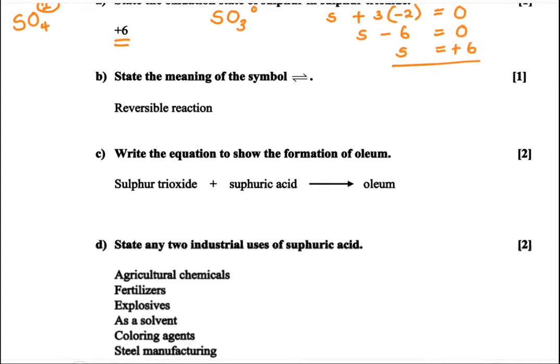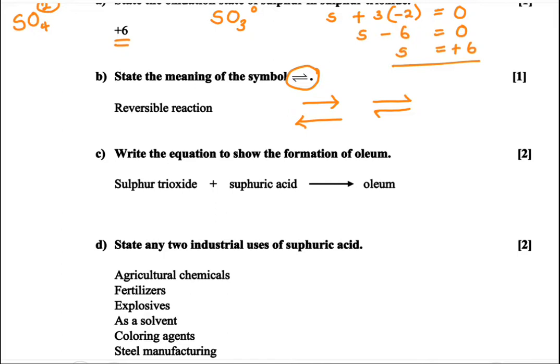Next question would be, state the meaning of the symbol, this one. So this symbol means a reversible reaction. Reversible in the sense that there is a forward reaction as well as a backward reaction. A forward reaction will be going forward, and then there will be a backward reaction going backwards. So the symbol here, rather than being written as 2 arrows going forward and backward, it is written in the manner of half an arrow going forward, and the other half going backward. So that's the sign for a reversible reaction.